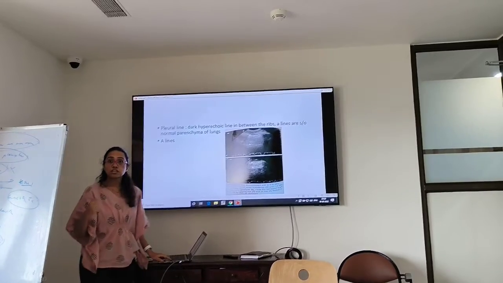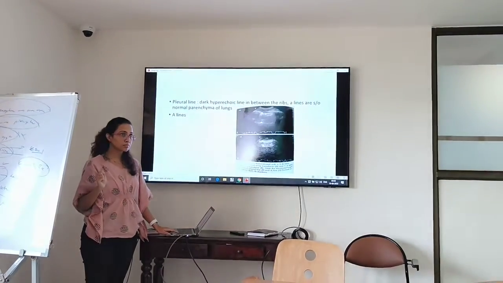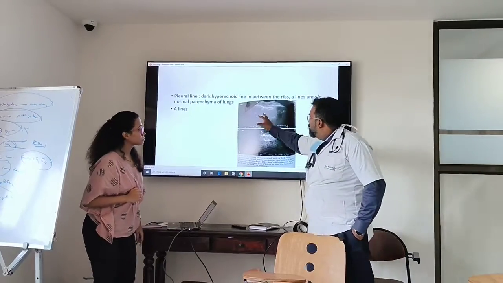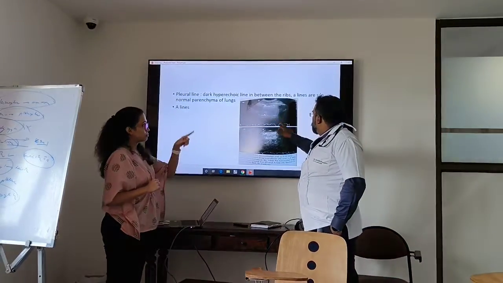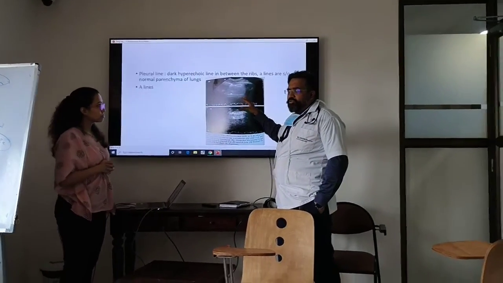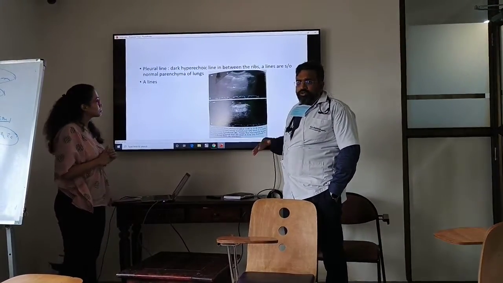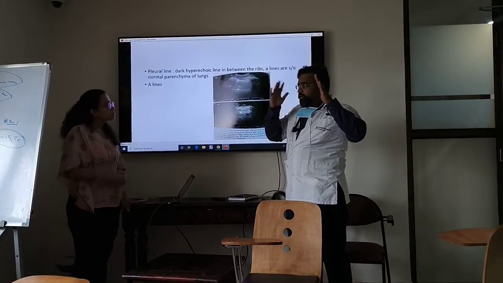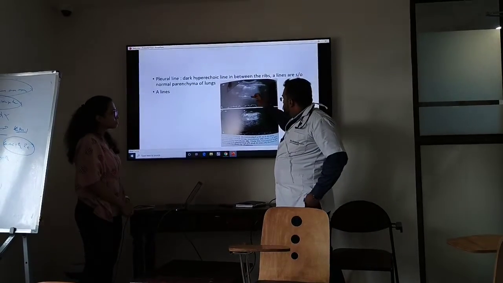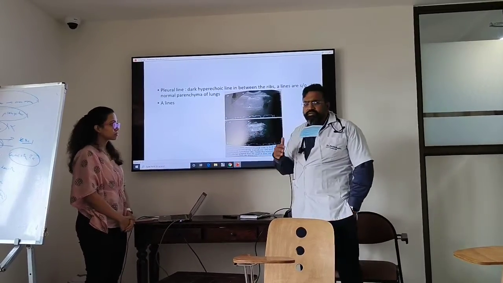When you do an ultrasound for the pleura, you need to have this particular view. You put the probe vertical with the pointer facing outwards. You should have this view where you have the rib, and the pleura in the middle. It's like a bat wing. It has to be seen like this, otherwise you're not doing a proper lung ultrasound. So in your image, you should have rib and pleura. Clear on this? What you're seeing over here are A lines, and this will keep coming again and again. This is basically a reverberation artifact.